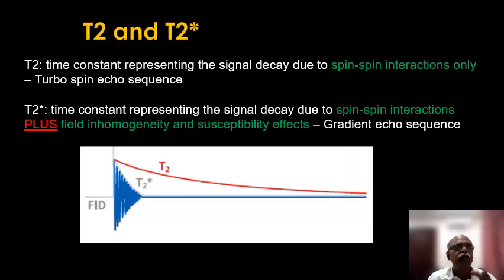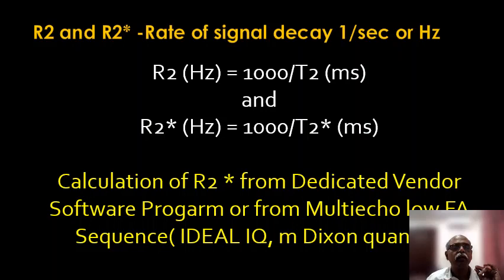That is one method. The other method, as I told you, is T2 star, R2 star. T2 star is the preferred method. The rate of decay of the liver parenchymal signal is known as R2 star. So how do you calculate R2 star? The calculation is very simple. If you have a T2 star, R2 star is 1000 divided by T2 star. Similarly, if you have an R2 star, 1000 divided by R2 star is the T2 star, because T2 star and R2 star are inversely proportional. I'll explain this point very clearly here.